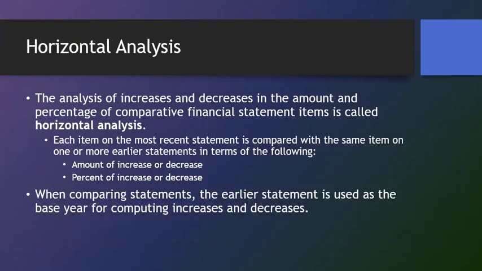Sometimes you'll also hear horizontal analysis called trend analysis. Basically, with horizontal analysis, let me start with this because this is going to be important for any sort of financial statement analysis that you're doing. You're always going to need what we call comparative financial statements. Comparative financial statements just means that you have at least 2 years worth of data.